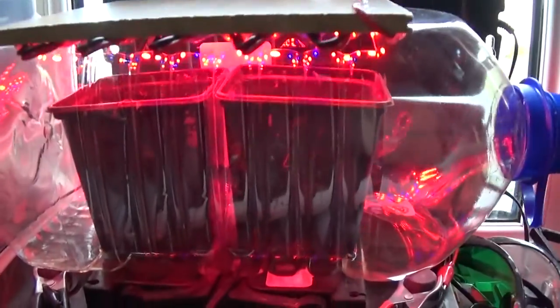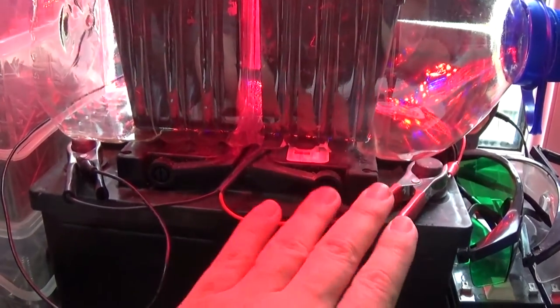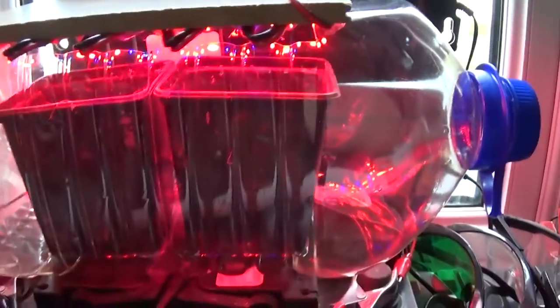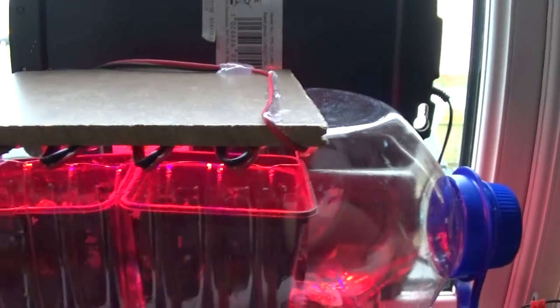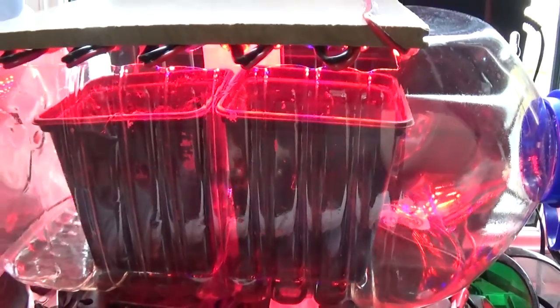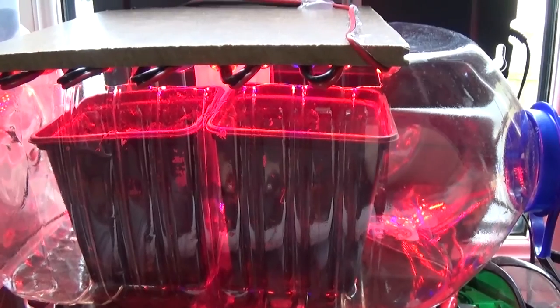Let's get on with it. This is my temporary setup — not the best, but we've got a trickle charger going to the battery, and then from the battery the negative and positive go to our red and blue LEDs. They're just being held above the plants by this beautifully made cut-out bit of bottle — genius. Let's have a look at how the LEDs are put together and we'll look at the jackfruit as well.